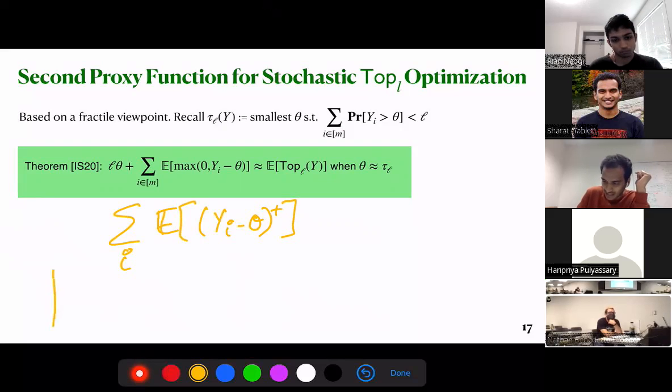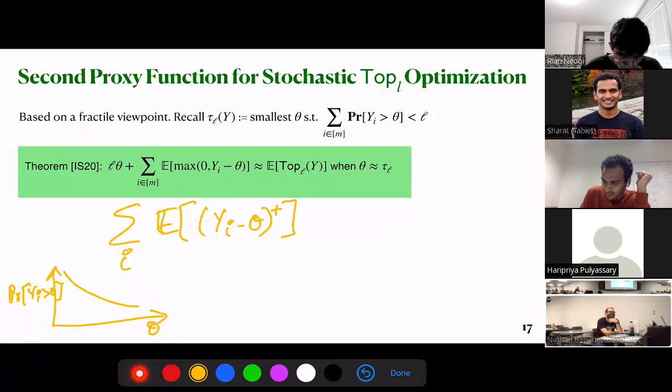So this is actually much simpler. This is the probability that yi is greater than theta, and this is theta. For theta equal to tau L, each coordinate contributes something. Let's say this first coordinate contributes 0.2, some other coordinate contributes 0.3, and so on.